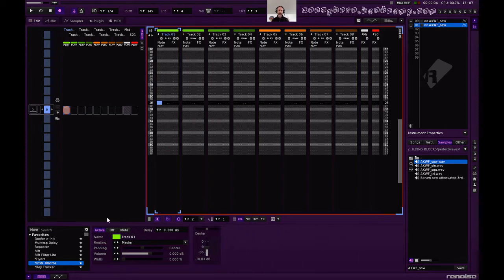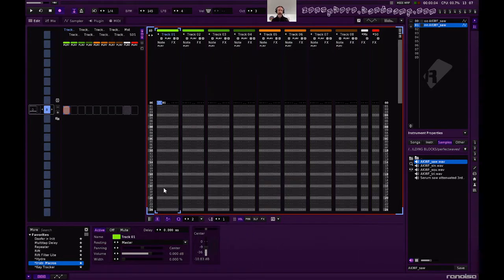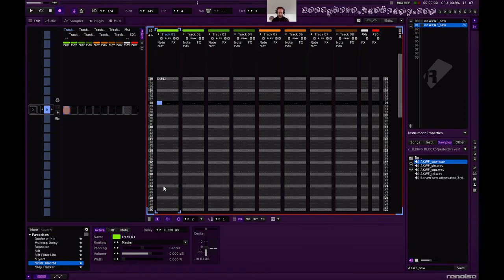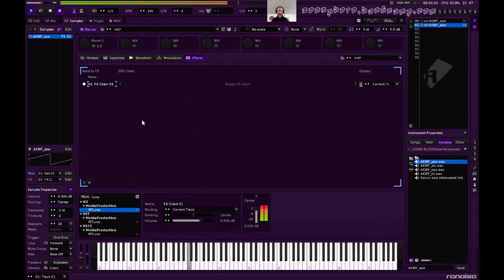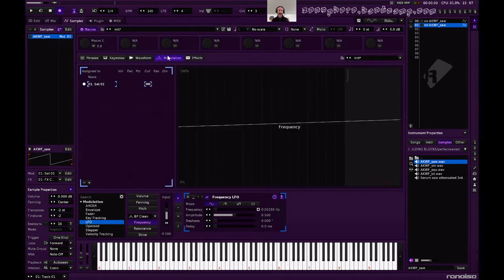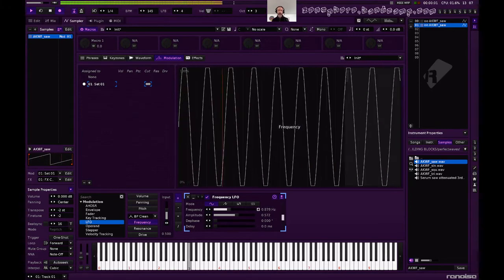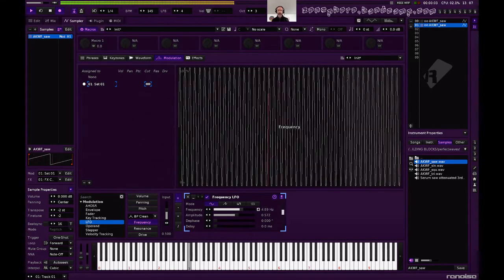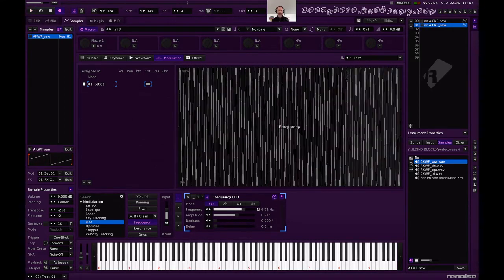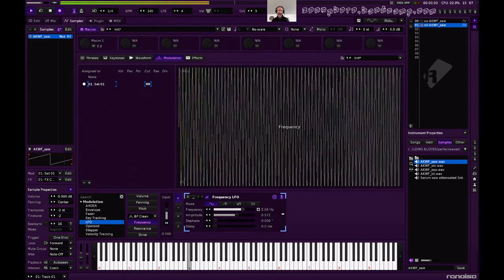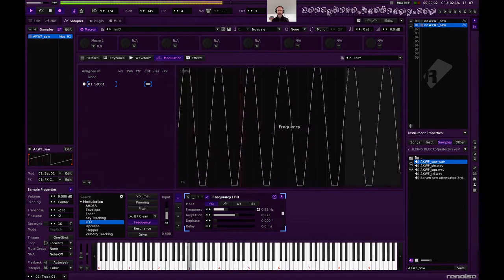So we're going to delete this. The automation is removed automatically. We can leave that here. That way we can just press space and it will play for us. Going back to our modulation tab, we've got frequency tied to our LFO. And let's say we want to just do a clean sweep from high frequency to low frequency.